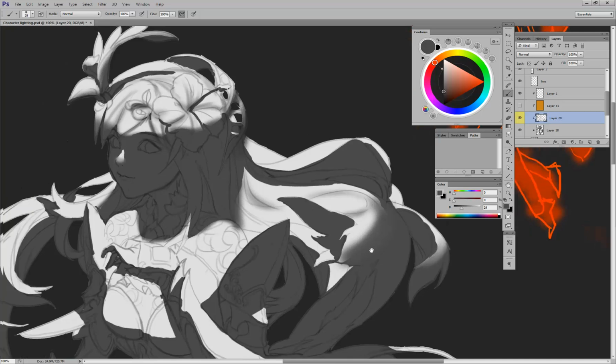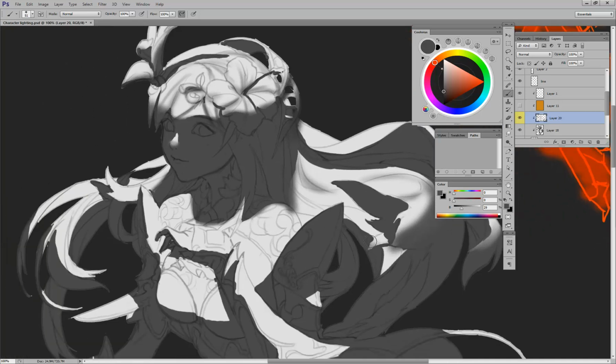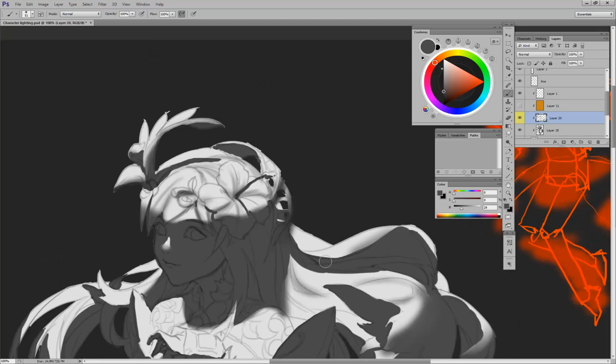And remember, the core shadow, even if you add value in the white part, you cannot break the whole value, okay?